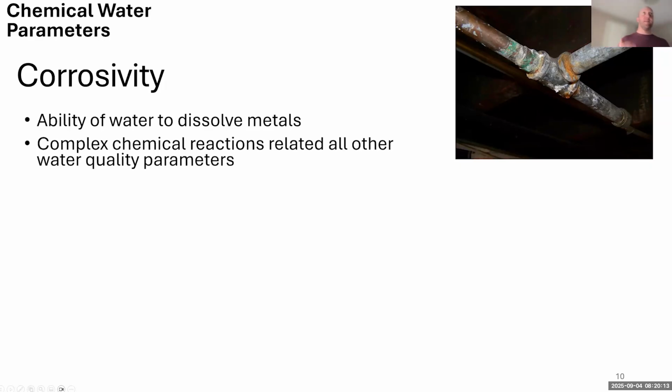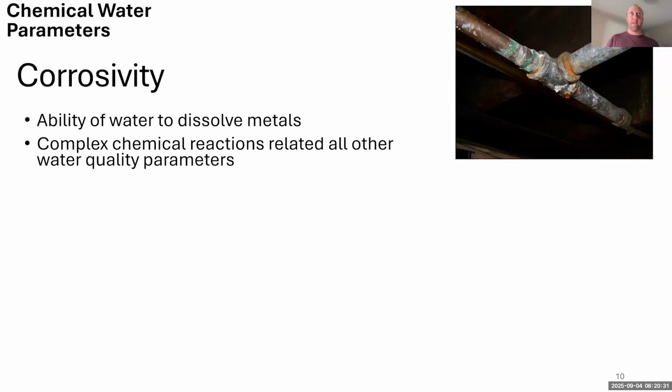Okay. And I kind of mentioned this or alluded to this, corrosivity. So corrosivity, what that is technically is the ability of water to dissolve metals. Here we have just a photo of some pipes, looks like some copper pipe and then some galvanized pipe. That water is corroding that away. Corrosivity is a complex chemical reaction of what kind of water does corrode metal. But basically, it's oxidizing it, so that water is stripping that metal and putting it into the solution of the water.